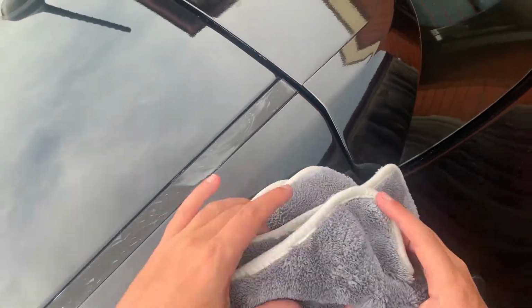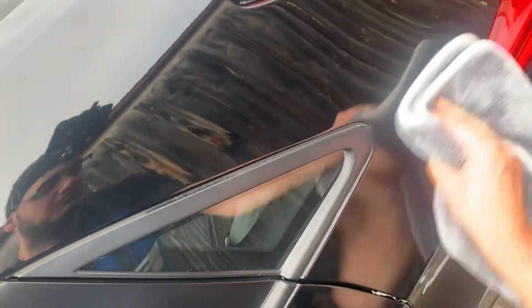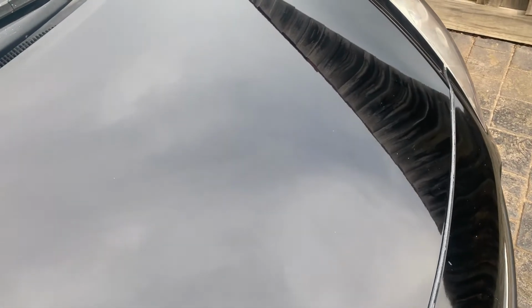Now to protect, we are going over it with a spray wax sealant, just to protect the car. As you can see, it's now daytime. Yeah, so I did spend a couple of days on this. So wax all over the car. And now we see the paint. So this is the bonnet. If I zoom out a little bit. So this is the bonnet, and this is how it's come up.